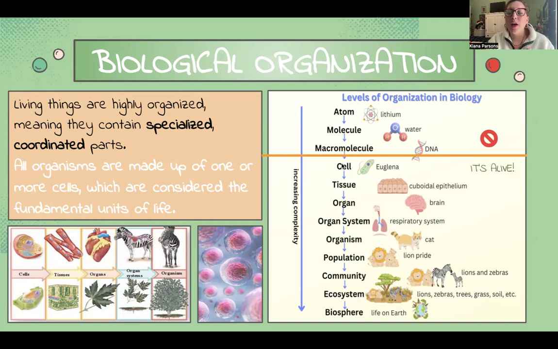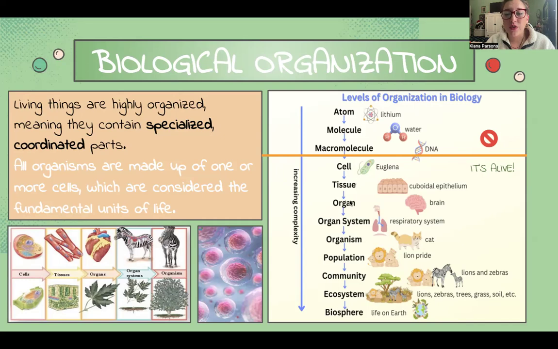So then we get to the level that is alive. Between macromolecules and cells, we could put organelles, which are not alive. They are functional units of the cell, but they themselves could not sustain homeostasis. They don't meet all the characteristics of living things like a cell does. A cell is the smallest functional unit of life. A cell is a collection of macromolecules and organelles that are organized in a fashion in order to carry out homeostasis, use energy, reproduce, and meet the characteristics of living things.